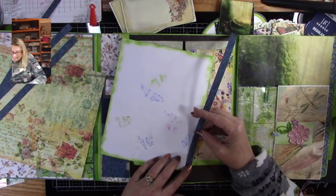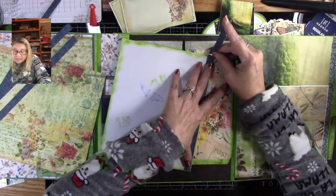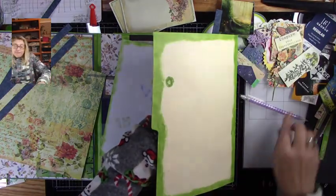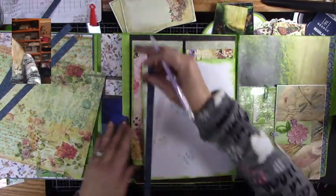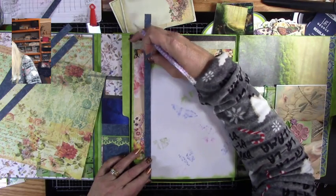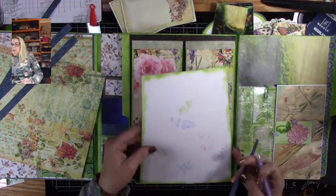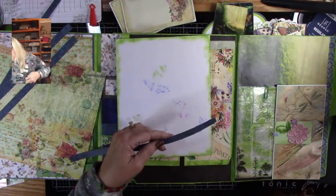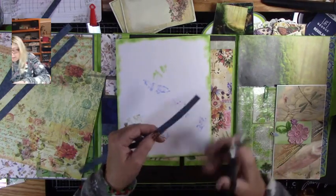Oh, guys, man, I tell ya. So I'm going to do the two long sides first. And then I'll butt up. Where's my pencil? Heaven forbid I should remember where that thing is. All right. And let me just see if this is going to work on this side. Because sometimes they do and sometimes they don't. I think this is a little shorter. Yeah, actually it does look a little shorter. Okay. We're going to try. Where'd I put my mark? Right there?